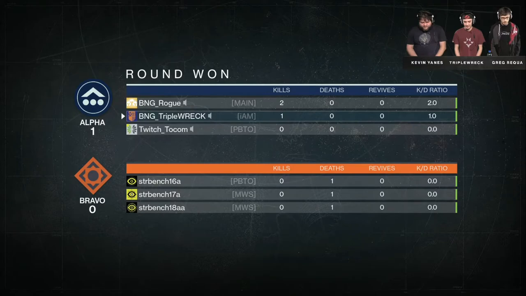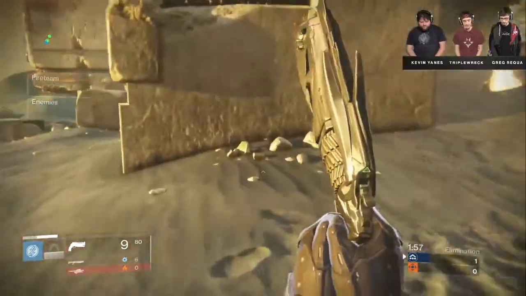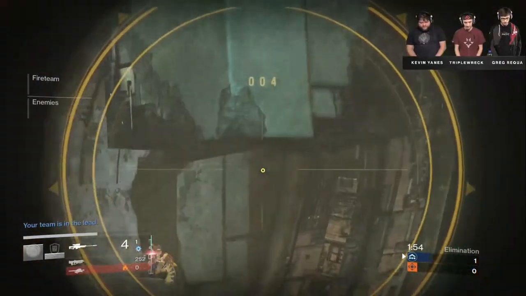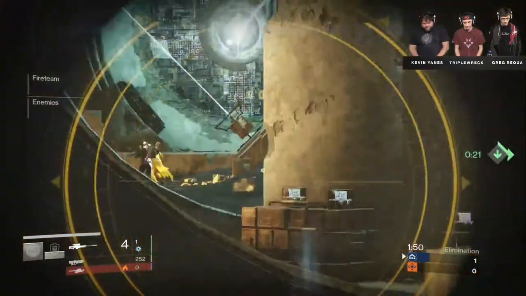So with the gameplay carrying over from Burning Shrine to Burning Shrine, you can already see them sort of porting some of their teamwork and their strategies into this match. Your team is in the lead. Sometimes people will switch up weapons, switch up subclasses. They're sniping mid lane, fine-tuning their mid and low lane.